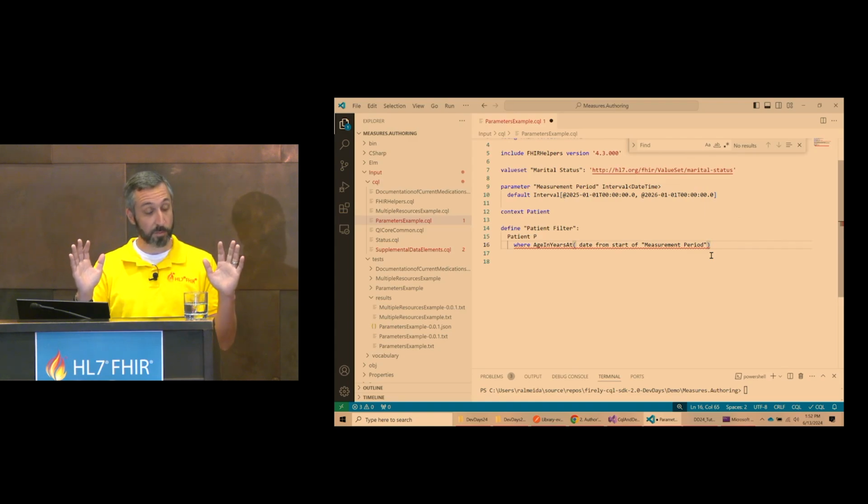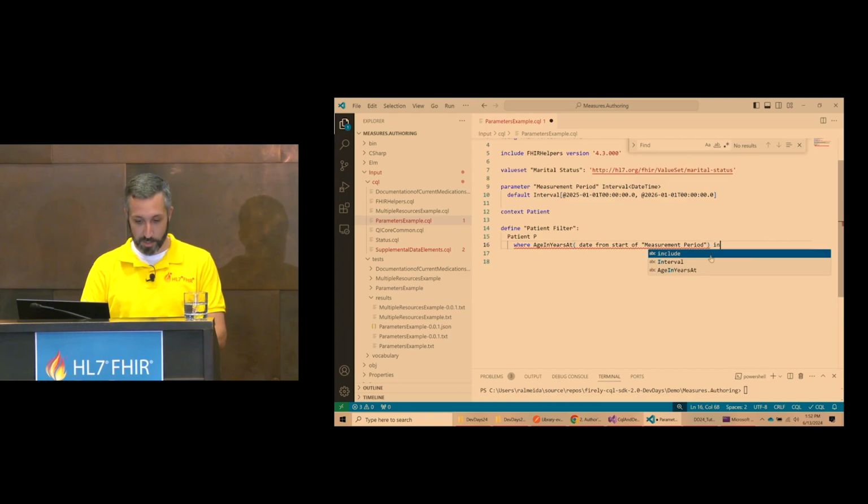There's lots of ways to do this. You can skin this cat 1,000 ways. You could say equals something. I'm going to do a little more complex one, in interval, and we're getting our autocomplete. It's awesome. We'll say between 30, 65. And I don't have any red lines, so this is probably going to compile.